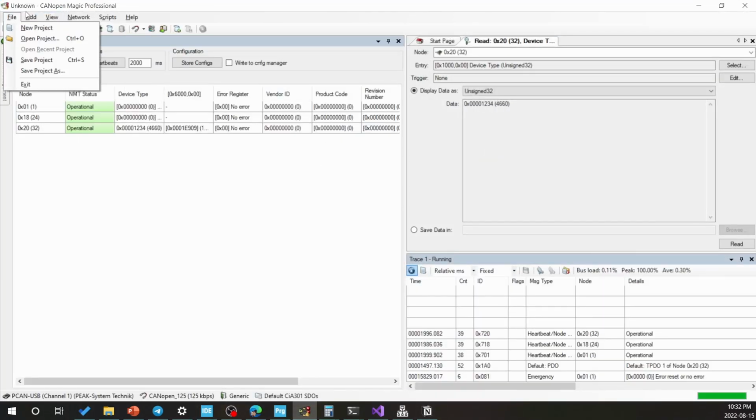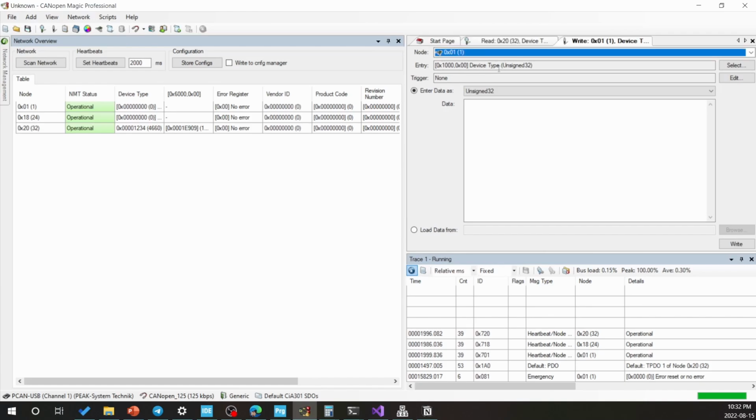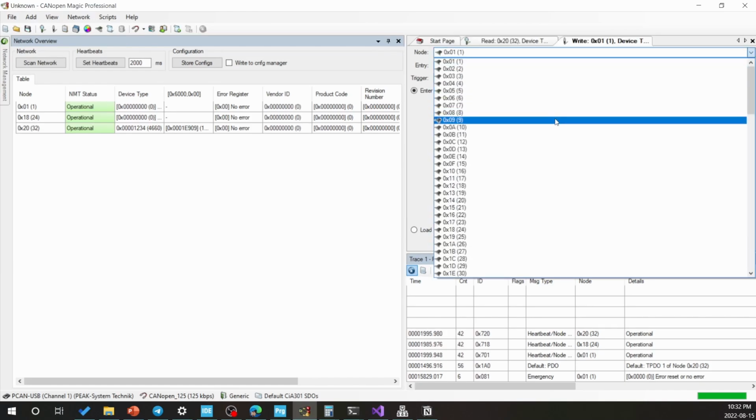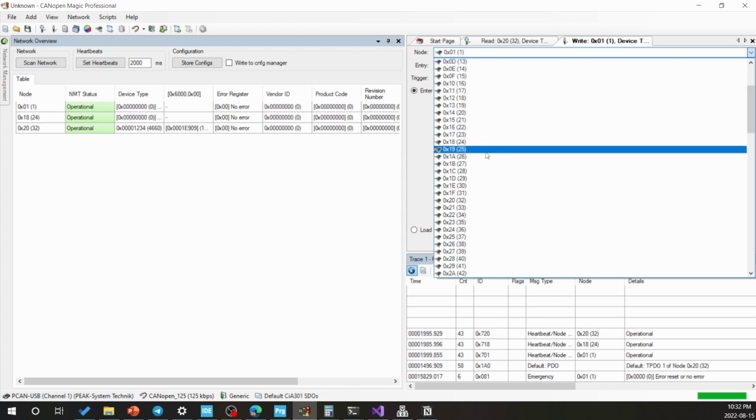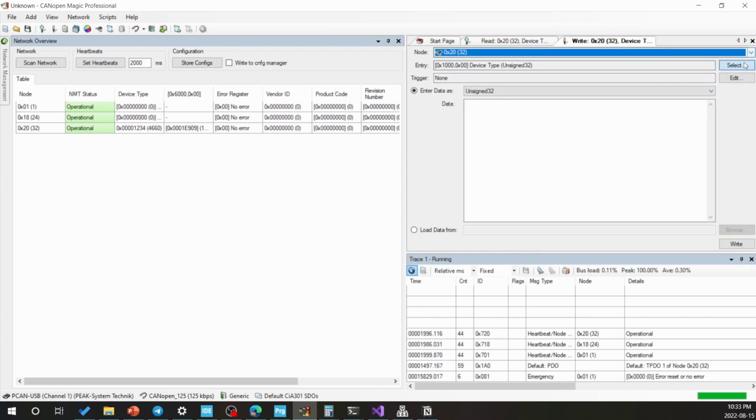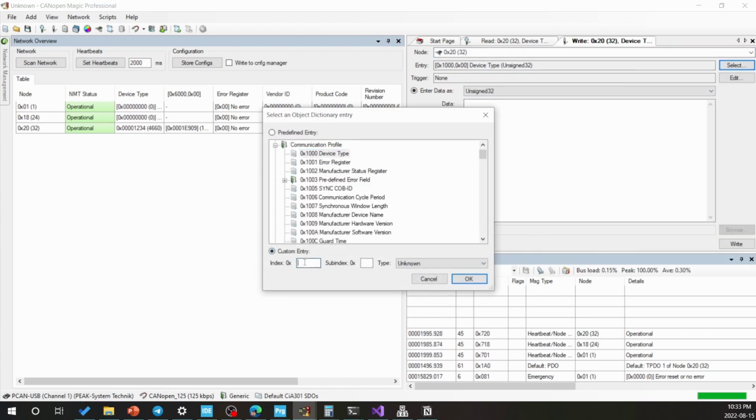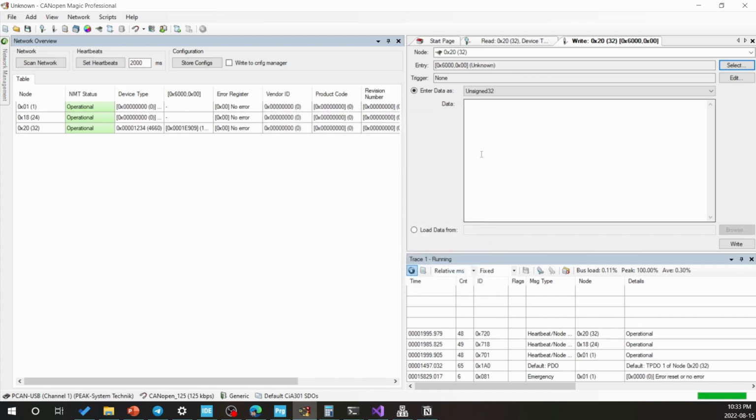Okay, so in order to do that, I'll add a write to node, and then I'm going to choose node 32, and I'm going to select custom entry 6000. If you remember, our counter value was at 6000.